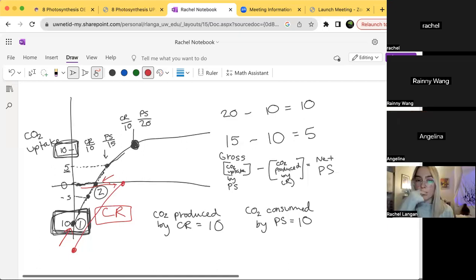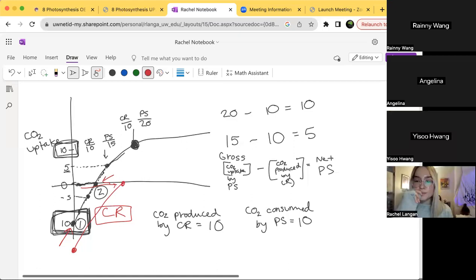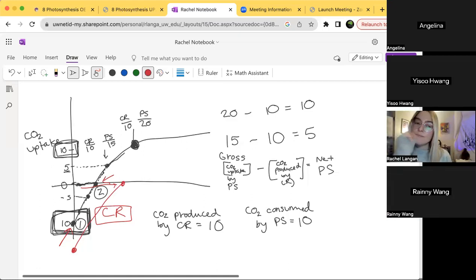I have a question about this topic that we're going over. You mentioned that the chlorophyll changes the slope. Do we have to know anything like the difference between chlorophyll A and B? No. They are just chlorophyll and we group them together. And all the chlorophyll is located in the light harvesting complex in the photosystem, right?